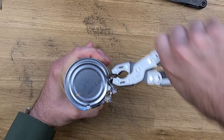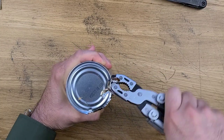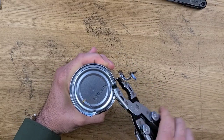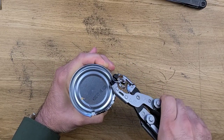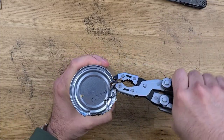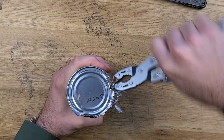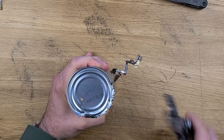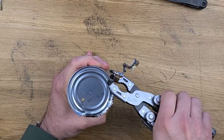But yes, it's doable. It's not ideal. It's not necessarily the safest thing in the world, but it is doable. And it doesn't involve jamming it with a knife or anything like that. And I do find that I think the needle nose works a little bit better, but it's nice to know that the Gerber Dual Force can actually do this.